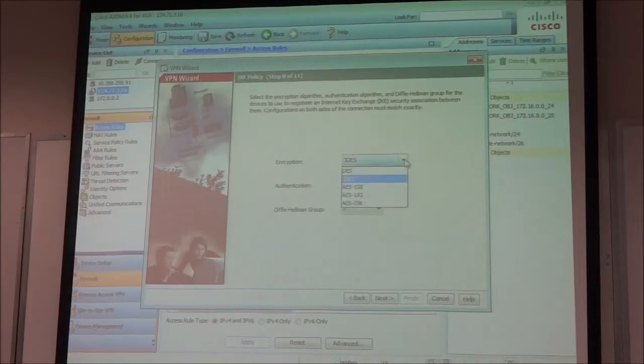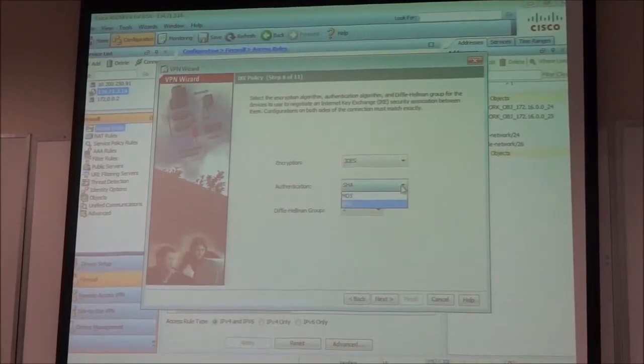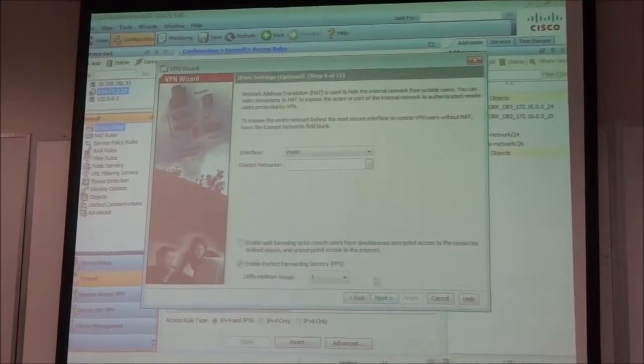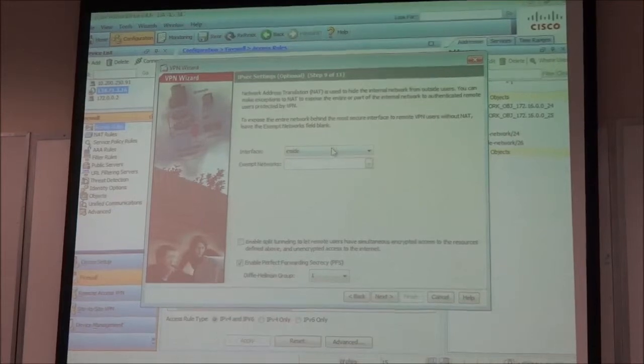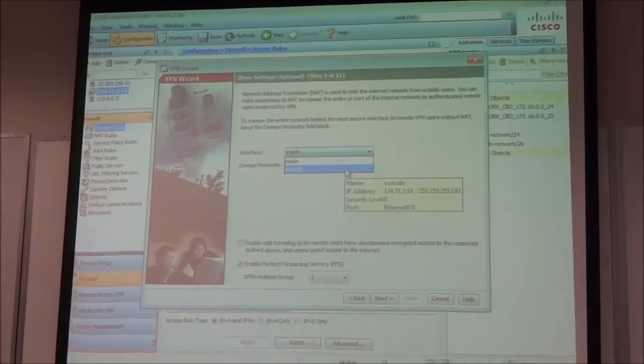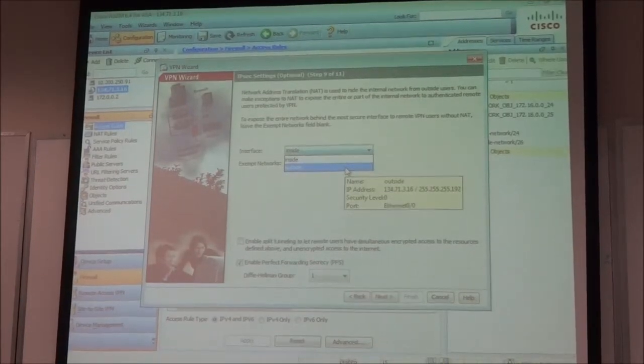I select my encryption methodology, triple DES, AES, how much I want to do this. I just went with the basic ones here for now. I select which interface the tunnel is going to terminate on. So typically for client VPNs, they're going to terminate on the outside.